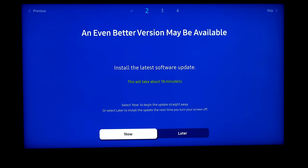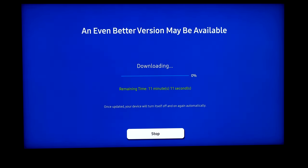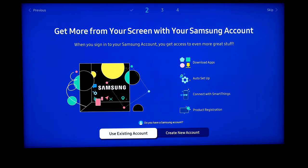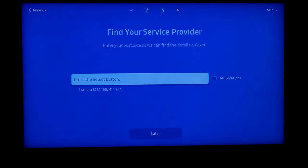Okay, so it says install the latest software. I'll say now and we'll suffer the pain. Okay, so we've downloaded the update. It may still be installing, but we'll proceed for now. So skip.